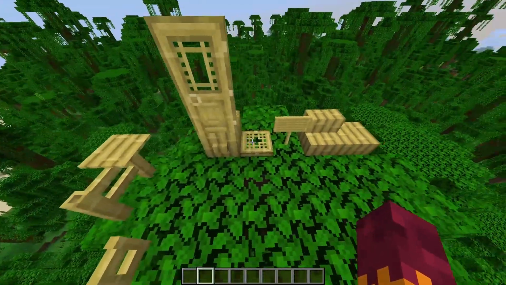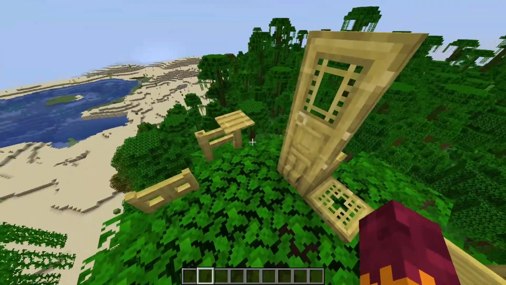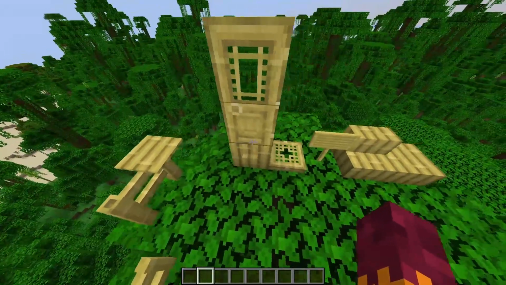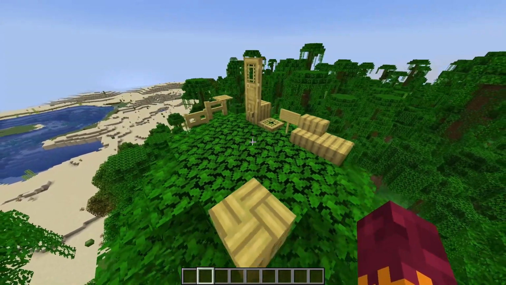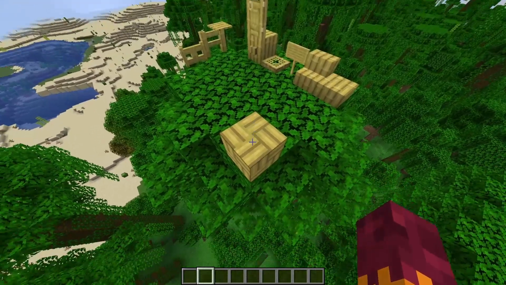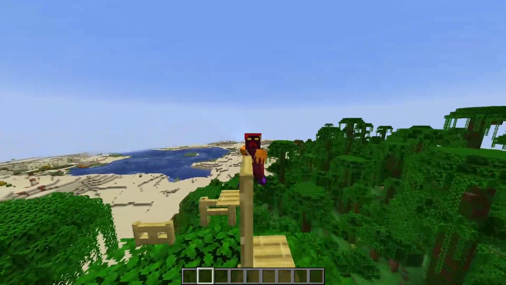I think it looks really good, especially with the holes in the trapdoor and the door. It all looks really smooth. These are great textures. And yes, this is the entire bamboo set in its entirety. Or is it? But we're going to talk about that a little bit later.